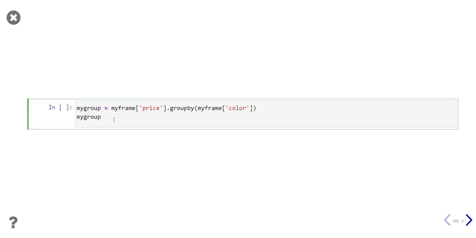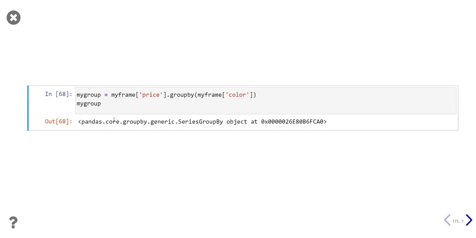So let's see if we put my group, what happened. Okay, sorry. You have to use my group dot groups. Then you'll be able to see. Yeah. So now you can actually see it groups in terms of color.